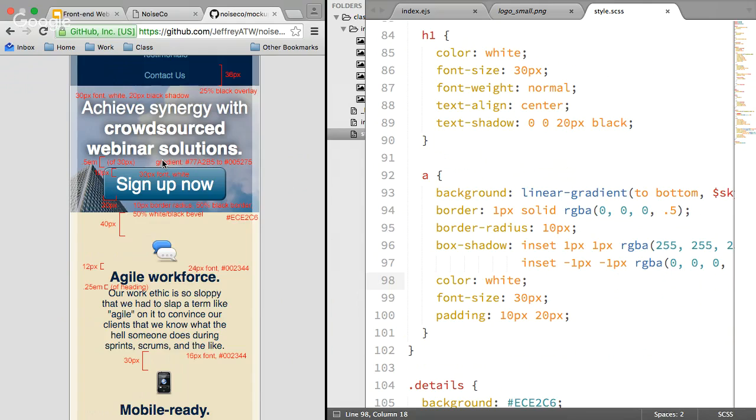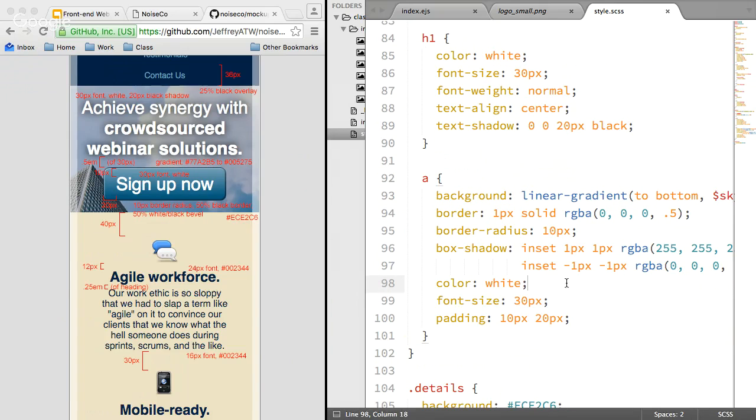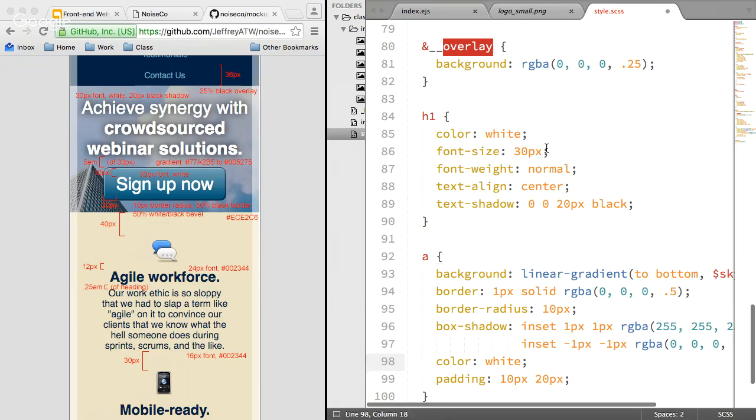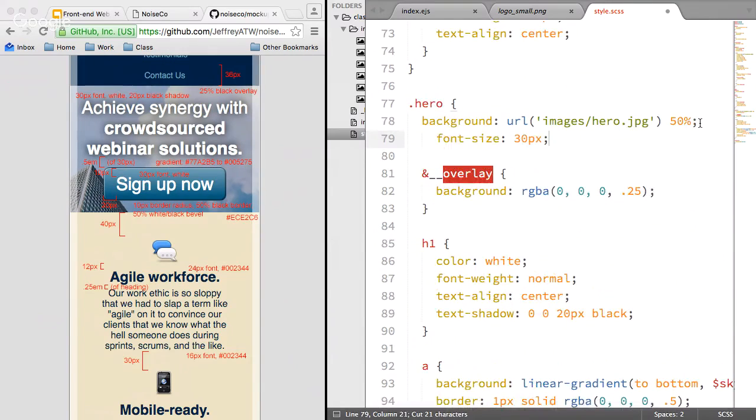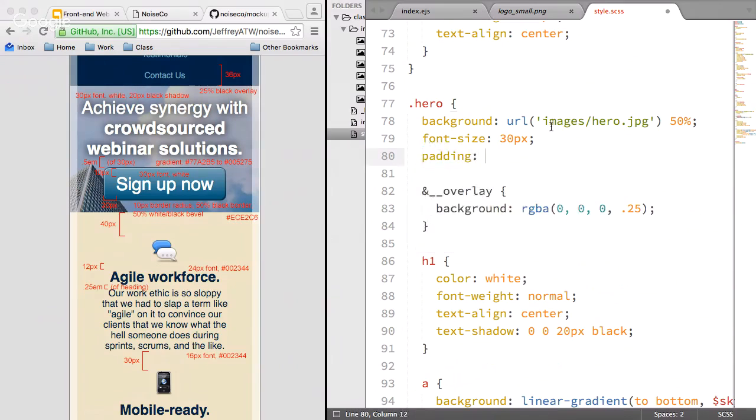So if I want there to be 0.5 em of 30 pixels of padding above and below, I should probably make this entire hero section have 30 pixels of size, which actually works out great because both my H1 and my A are font size 30 pixels. So I can simplify. I'm going to go ahead and get rid of one of these, font size 30 pixels, and I'm going to move this font size 30 pixels up into the hero. Great. Now everything inside my hero is 30 pixels. And that means now that everything's 30 pixels, I can apply a padding on my hero of 0.5 em 0.